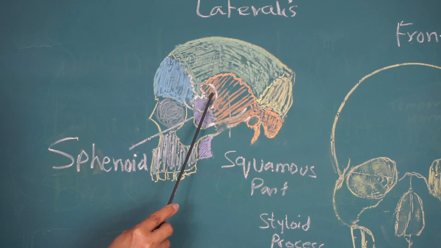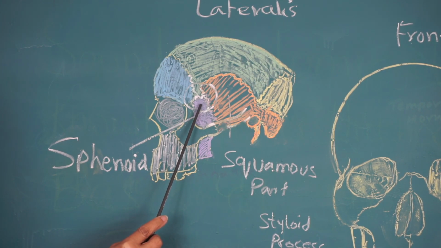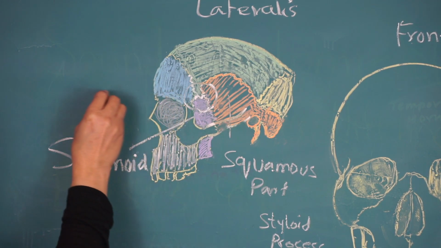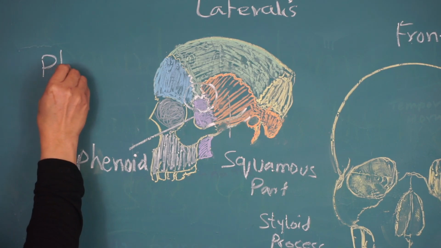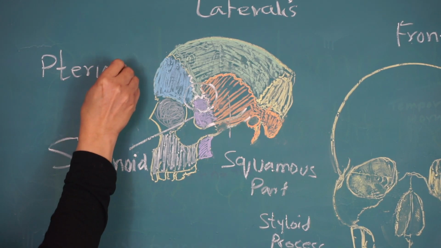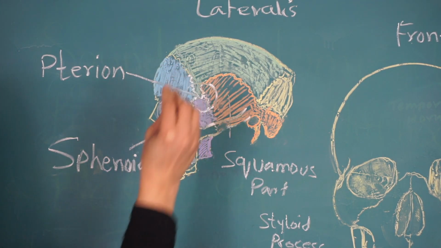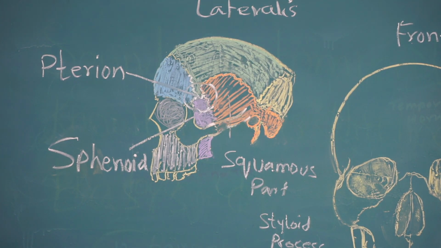A part of temporal bone, a part of the greater wing of the sphenoid bone, a part of parietal bone, and a part of frontal bone. This H-shaped sutural zone is known as pterion. This region is known as pterion, and it has a clinical significance. First of all, this is the weakest spot of the skull, or the weakest spot of the cranium, and it is located in the temporal region of our cranium.